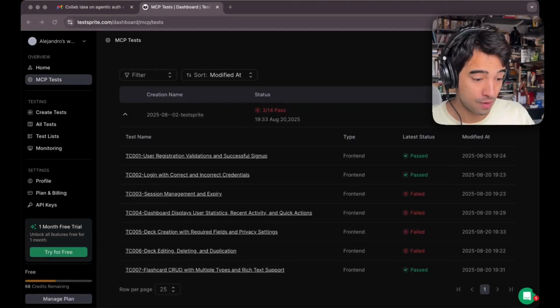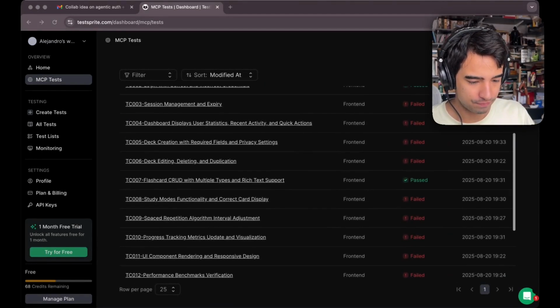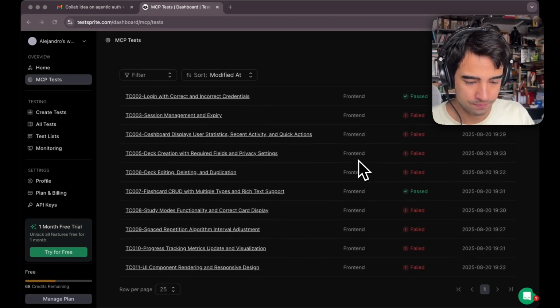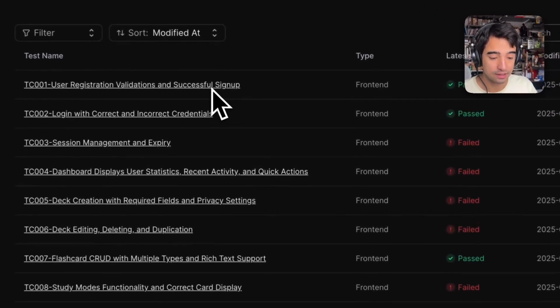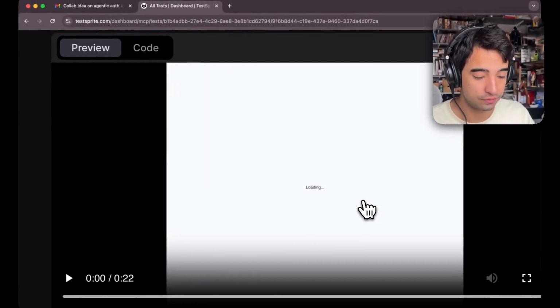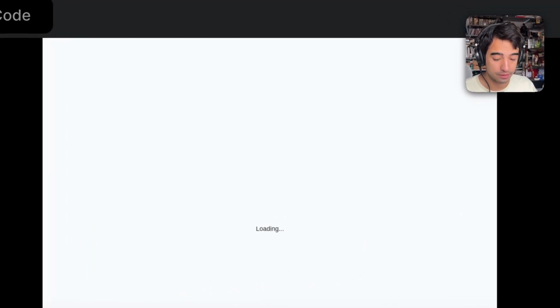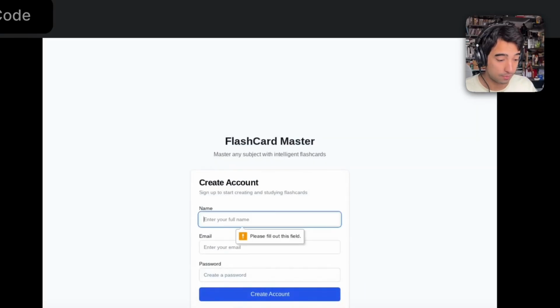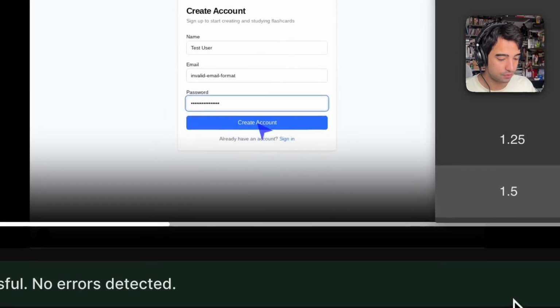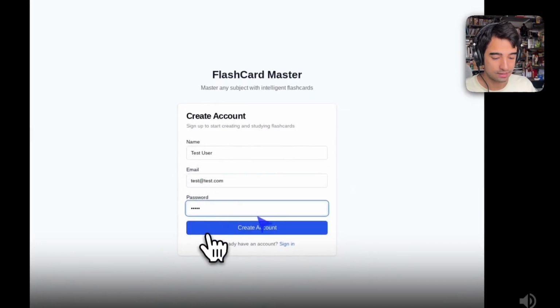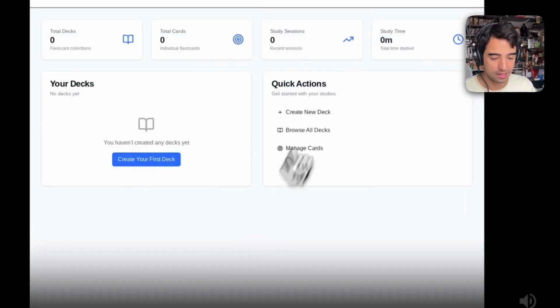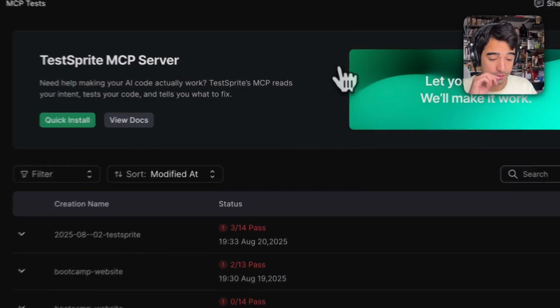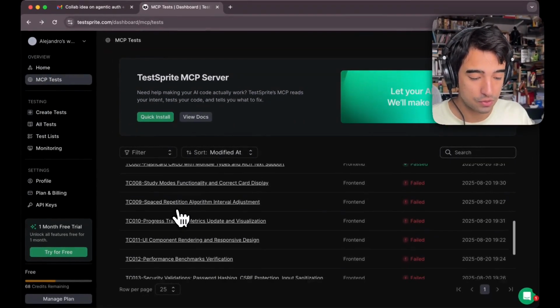So let's go. All right, so as you can see, all the tests have finished, and I did fail a bunch of them. Just so you know, you can actually take a look at what actually was tested by clicking on right here, and then you will see an actual video of the Playwright automation that tested your application. Right, so here you have the entire thing, how it went through it. I'm just going to speed through this one. You can see that it tests different things. It tries wrong password, correct password, and changes the username, etc., until it works correctly. And now after that, it works, and you pass the test. So that's basically what's going on with all the tests.